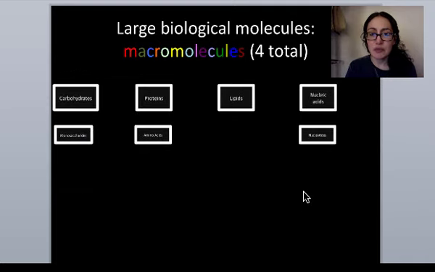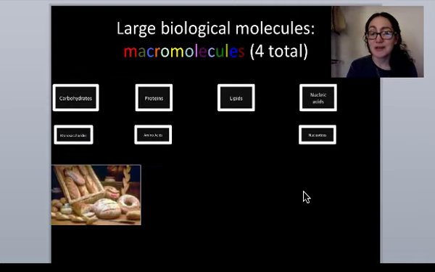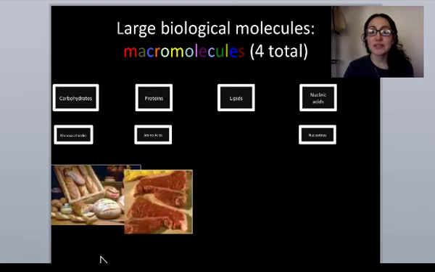So let's put things into perspective. When we think about carbohydrates, let's be honest, we're thinking about food, right? And that's indeed correct, because most of the plant material that we consume and extract energy from is in the form of starch. Proteins are next. When we think of proteins, it's everything that you can see right now on me and on yourself. It's actually 50% of our mass in weight. So proteins make up the very substance, the essence of our material. And when we think of protein in terms of the food that we eat, we usually associate it with tissue material or meat, and that's what the steak is representing.